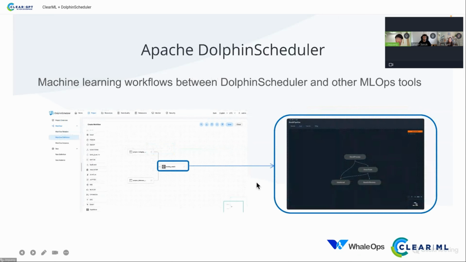But if you have your own machine learning platform, or maybe you are using third-party ones, for example SageMaker or ClearML, you can totally use DolphinScheduler to organize them into your workflow as tasks. As you can see in the image here, data preparation is done locally on DolphinScheduler, and then the model training part is taken care of by SageMaker.